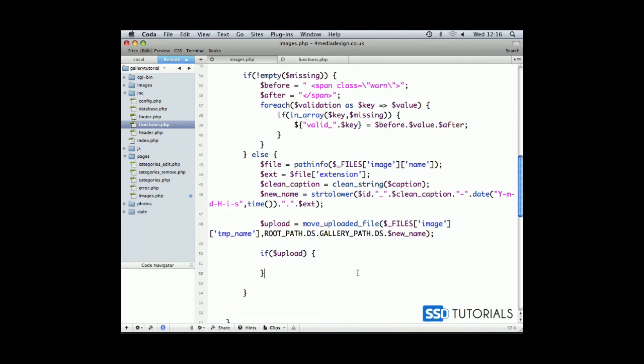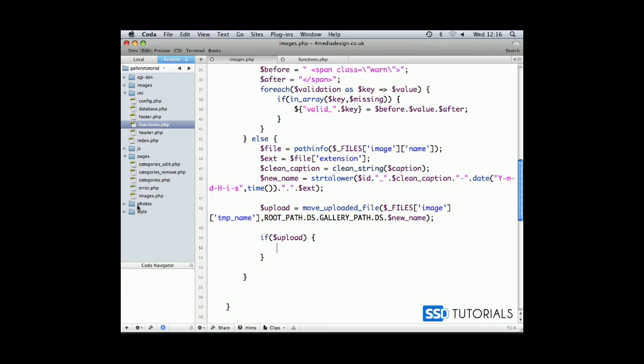So now that we have this variable, we can do the condition if upload has been successful. This is where actually our upload will be executed. Then simply do something else. But let's first try to upload any file without adding it to the database and see if it's actually working.